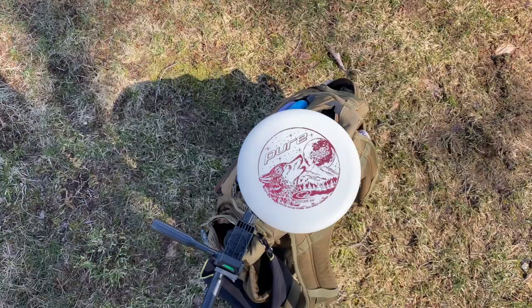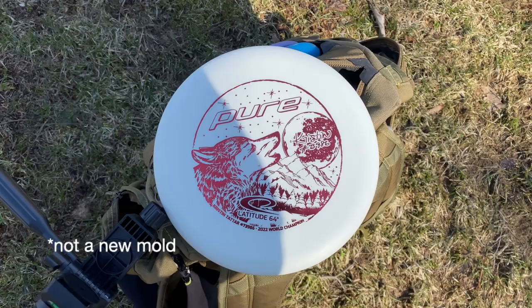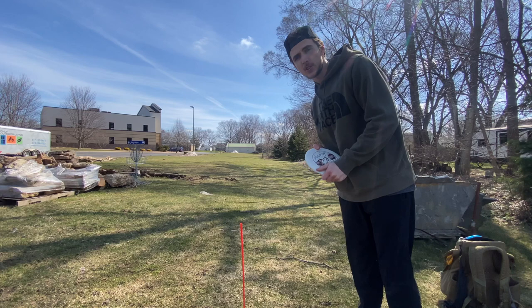This is a big day — we're at a new course today with a brand new disc. We're about to play some holes with it, see if it's trash, see if it's good. I'm so excited. Today we're going to be looking at the new Latitude 64 Christen Tatár Pier. This one actually does glow in the dark too. Here we go — here's our first shot with the Pier.